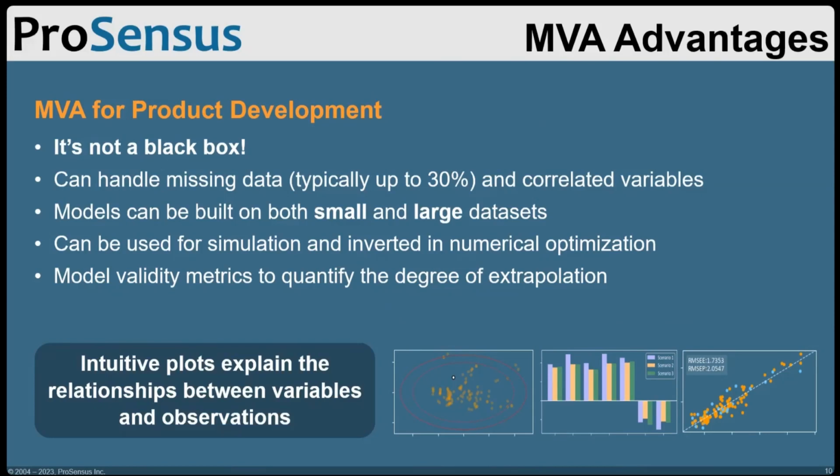Now, I've only listed advantages here. The main disadvantage of PLS modeling is that it's a linear modeling method. The way we handle that in FormuSense is that we allow some transformations of variables to linearize a nonlinear system. We find that's often good enough, because when our customers work on these types of applications, they're usually working across a narrow range of data. For example, if they're working in polymers, they're typically working with one catalyst family, where the relationships tend to be relatively linear or can be linearized with some simple transformations.